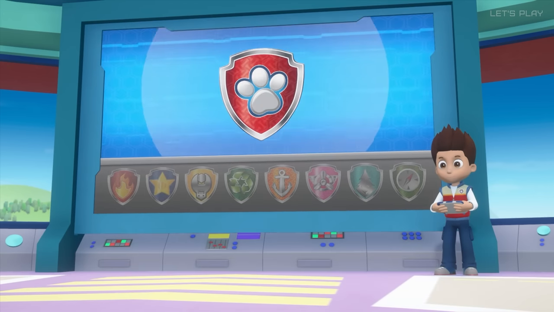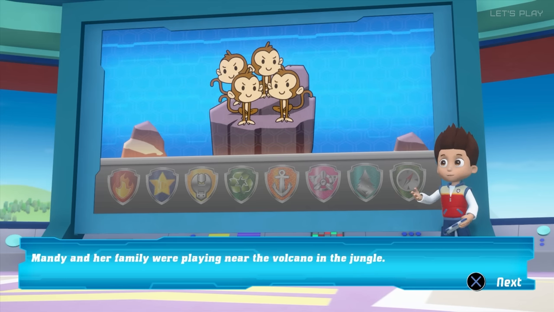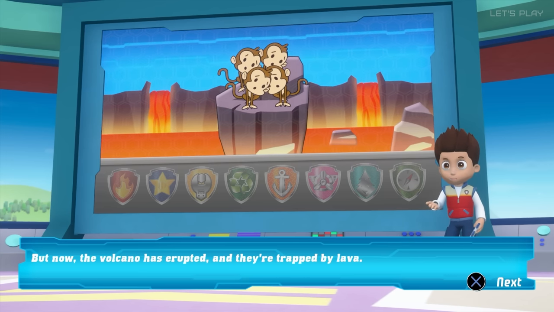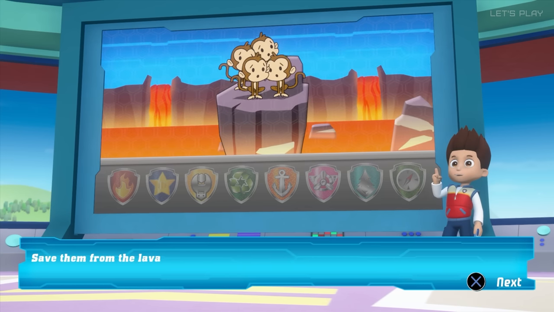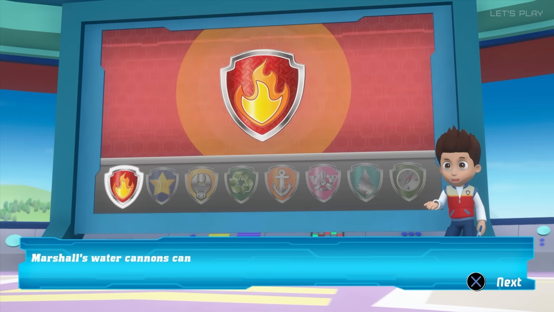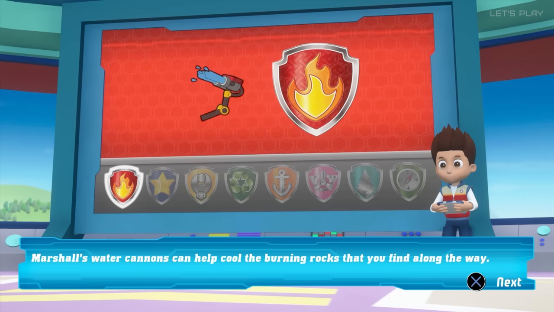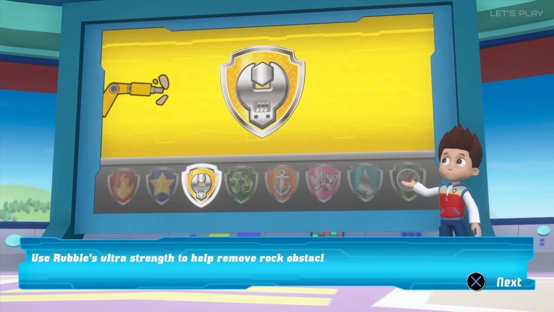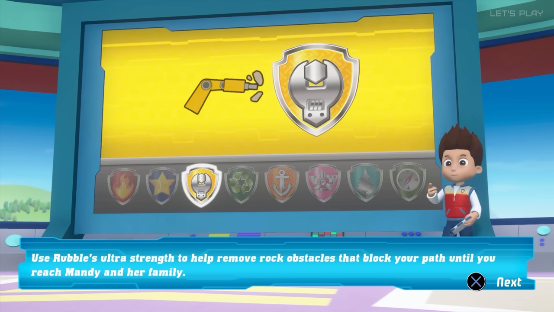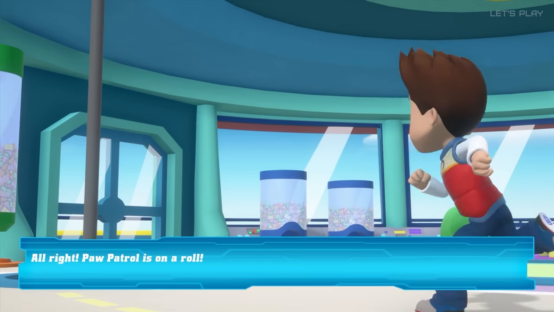Fast. Mandy and her family were playing near the volcano in the jungle. But now the volcano has erupted and they're trapped by lava. Save them from the lava as soon as possible. Marshall's water cannons can help cool the burning rocks that you find along the way. Use Rubble's ultra strength to help remove rock obstacles that block your path until you reach Mandy and her family. All right, Paw Patrol is on a roll.